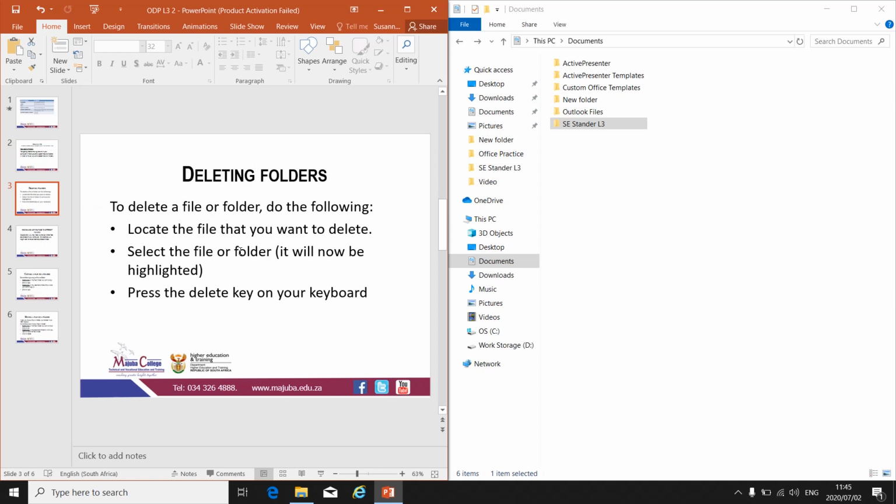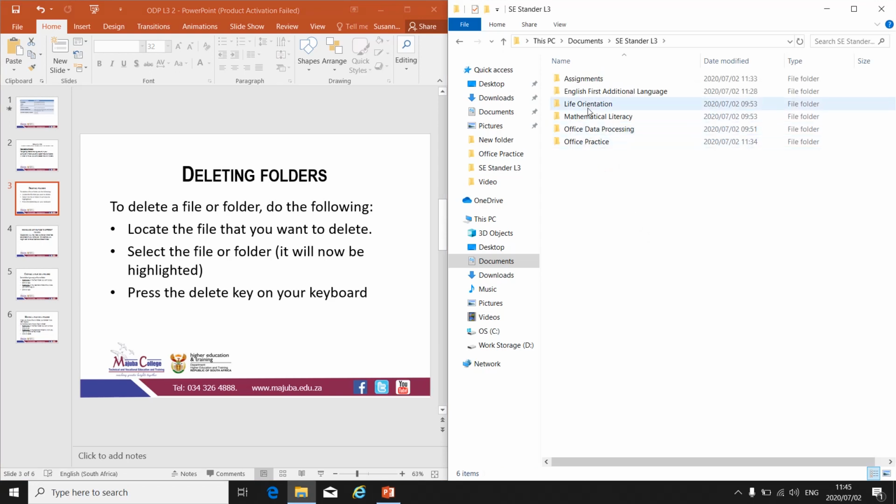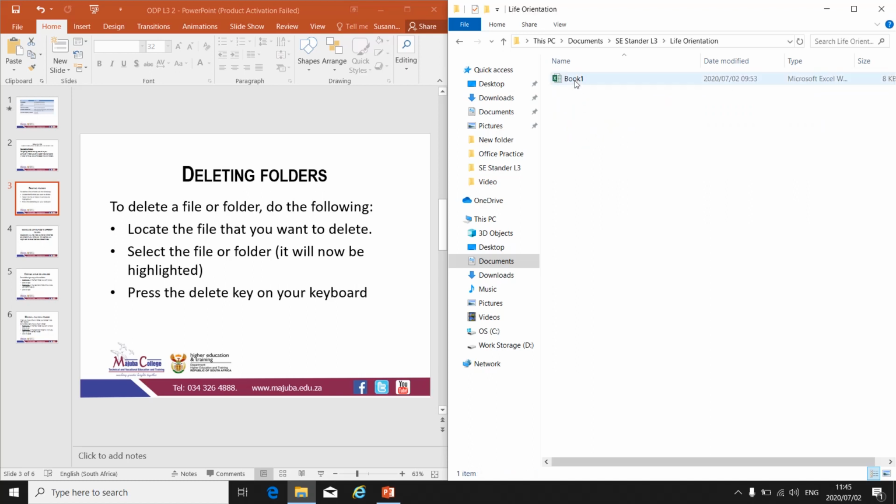Deleting a folder or a file. To delete a folder or a file, you can do the following. You locate the file that you want to delete. So if I want to delete a file, I go to the file that I want to delete. Let's say I want to delete, in Life Orientation, the file that I saved there, my Excel file.